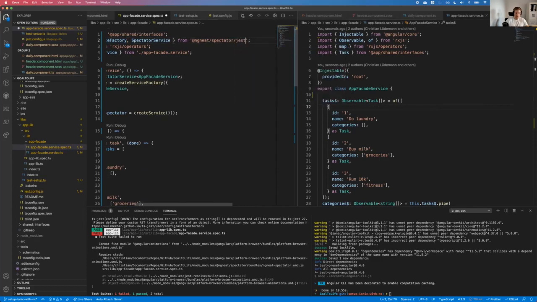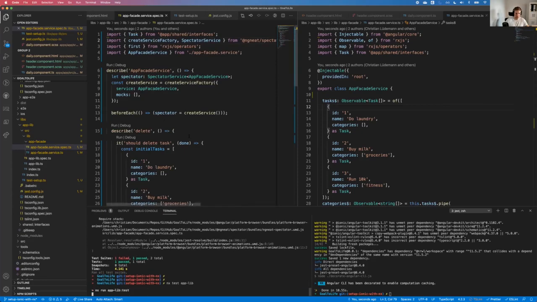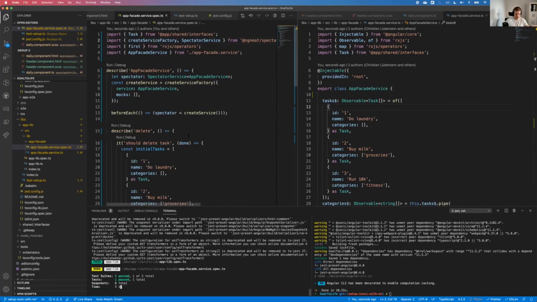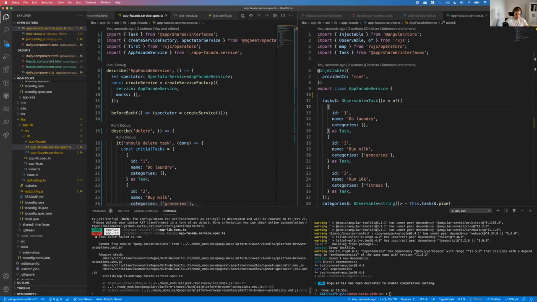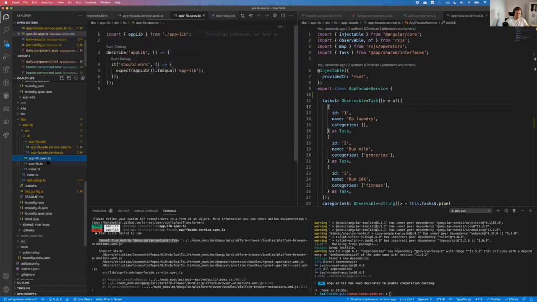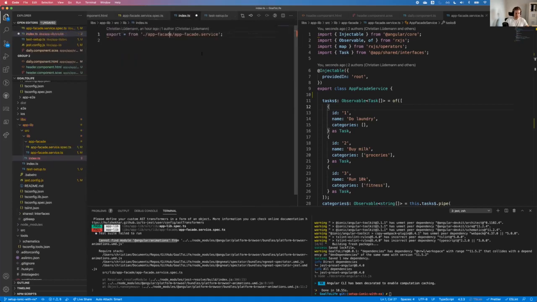Probably because we need to run it from Jest. Angular animations from... and it probably doesn't have anything to do with this one, but we're not using this one, so we can just remove that.